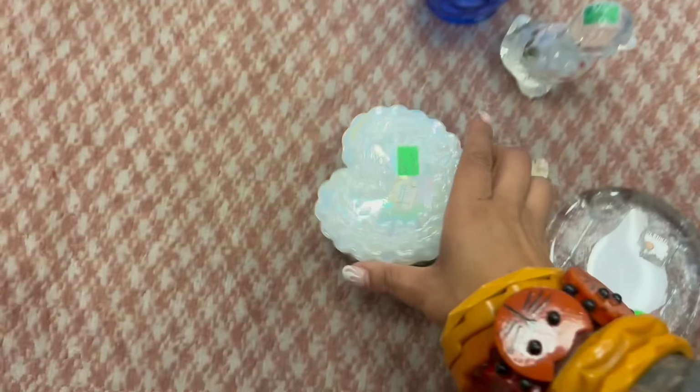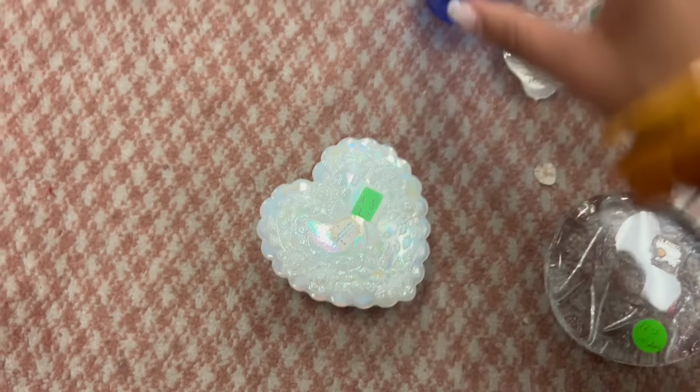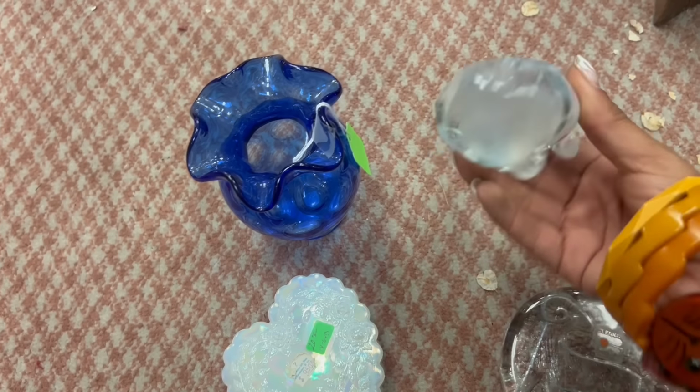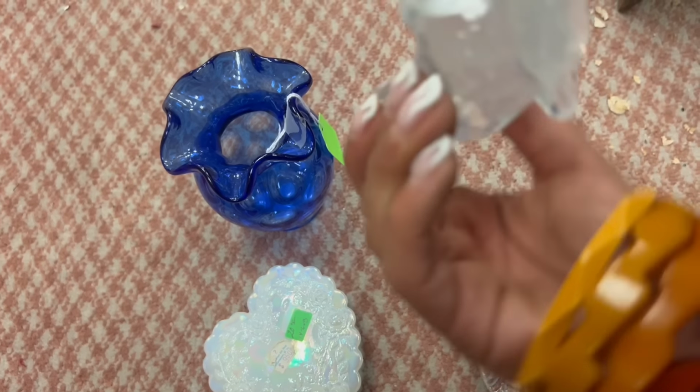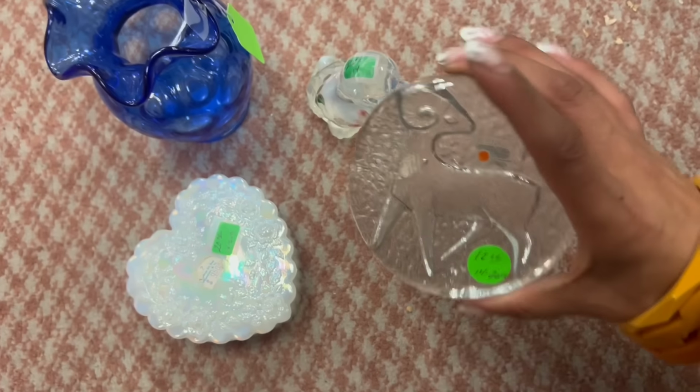So the box with the original price tag, really pretty Fenton, $20. Again, on the blue coin dot vase, $20. The little hand painted Fenton duck is signed, and that's at $22. I'm going to be taking that as well as this Blanco for 12 bucks. Well, good grief, I wasn't expecting to do that. I spent $650 in there. I cleaned out the Halloween case. I just couldn't leave them.